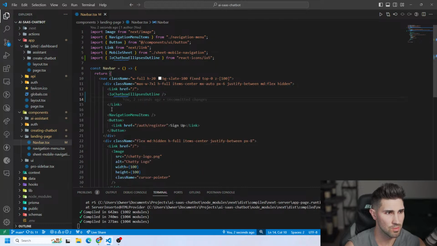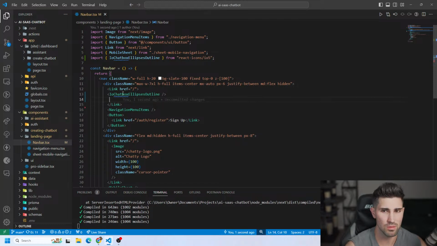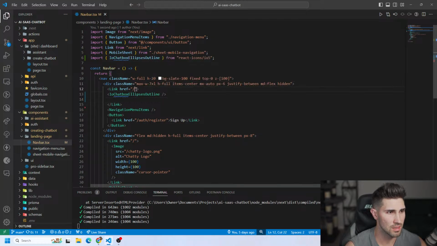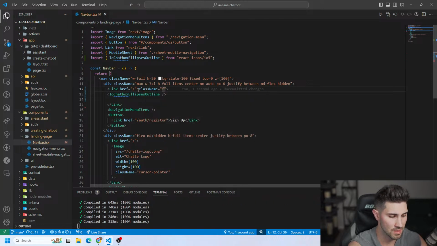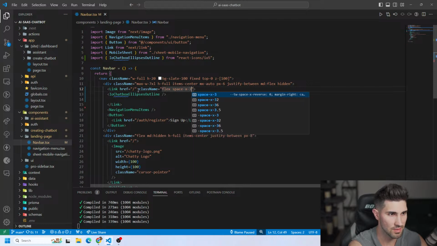We have it wrapped in a link tag so we can go back to the home page. Can we do styling inside the link tag? Yes, we can. So let's make this a flex and then a space-x of like 3.